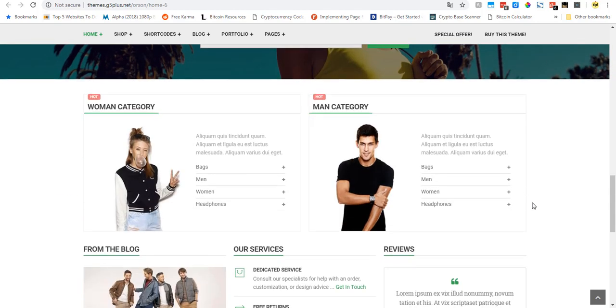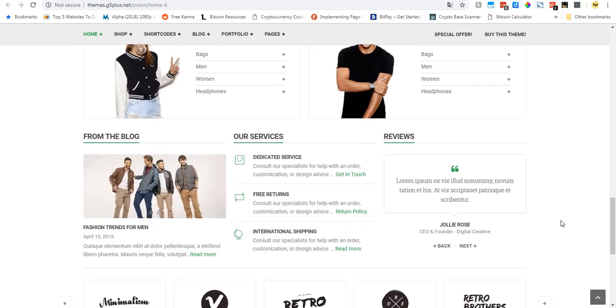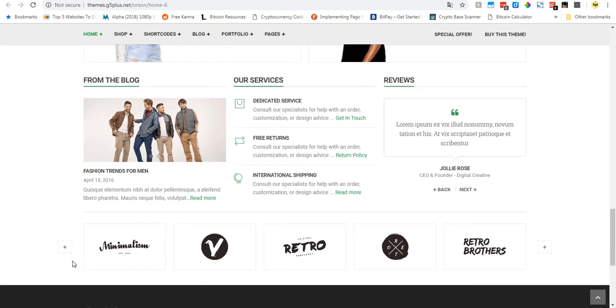Okay. I'll also tell you, you'll be responsible for stuff like this. Maybe we'll use different images for the male and female. Obviously, we'll be using different categories here. Maybe I'll tell you to place a shoe image in the background. Anyway, again, responsible for the design of these two particular elements. I may tell you to remove our services and just make this a 2-column with reviews and testimonials. Again, I'm just giving you examples. Don't take this literally.